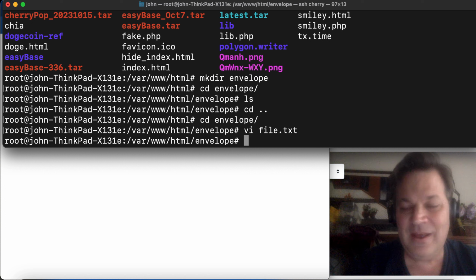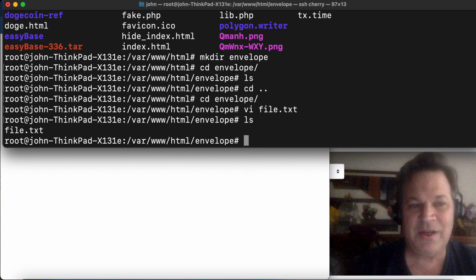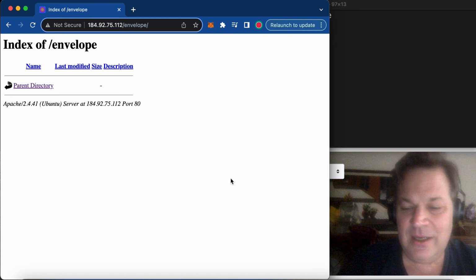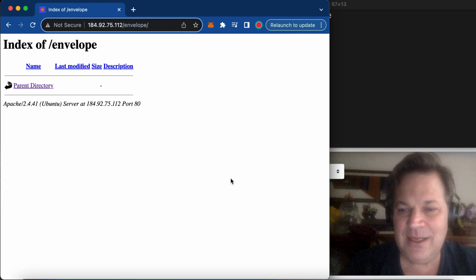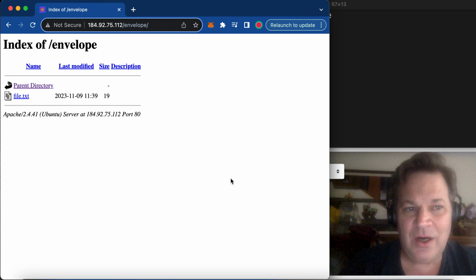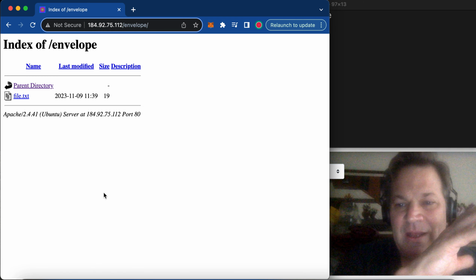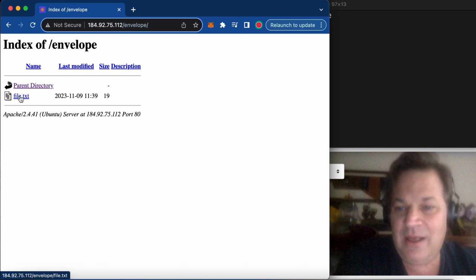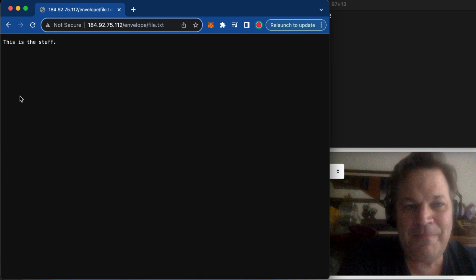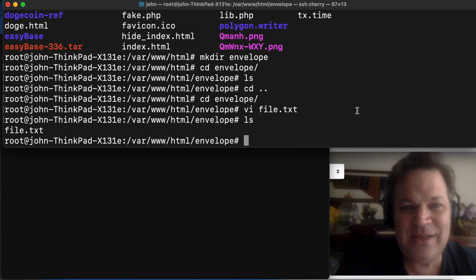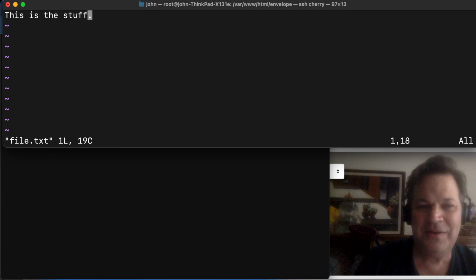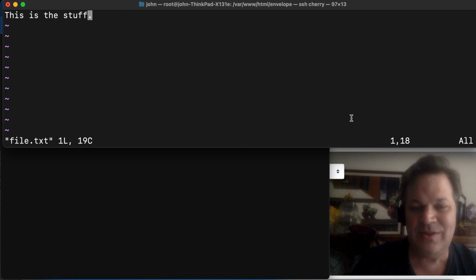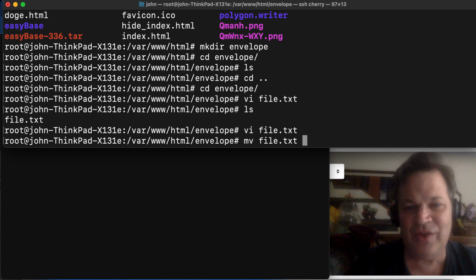So now, if I do ls to list the files in my directory, I see one called file. But we don't see it here until I use my keys, Control R, to refresh, and boom, we now have in this directory a file called file. And if we were to look at it, guess what's there, right? It's exactly what we saw here. No big mystery there.